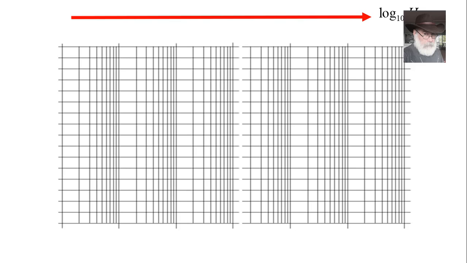If we mark the logarithm of H, of course we will have a linear scale: 0, 1, 2, 3, 4. Those are logarithms of H. But it is practiced not to write the logarithm of H like that, but write H. We write, instead of logarithm of H is 0, we write just a 1. The logarithm of 1 is 0.